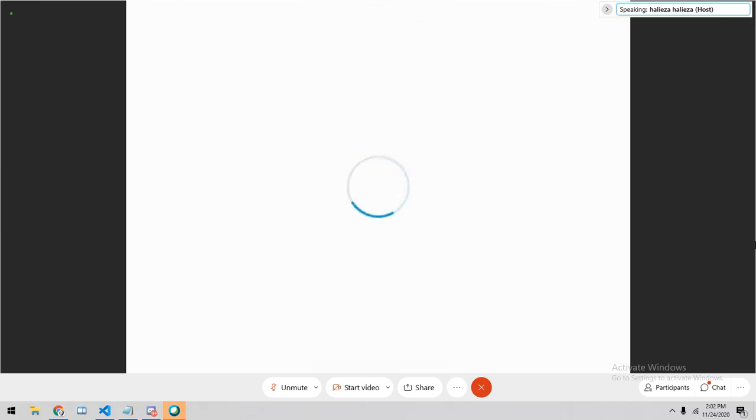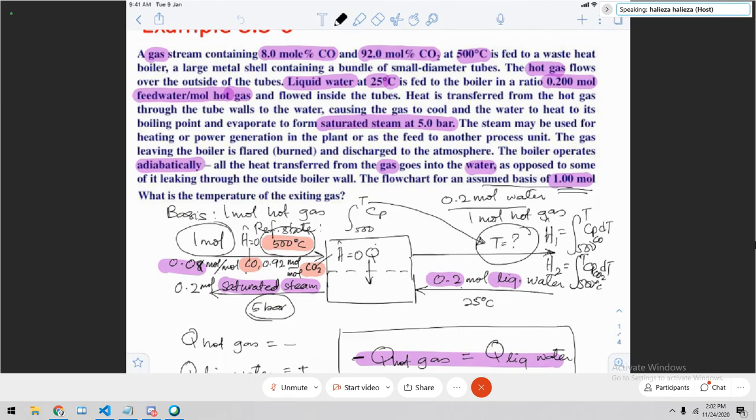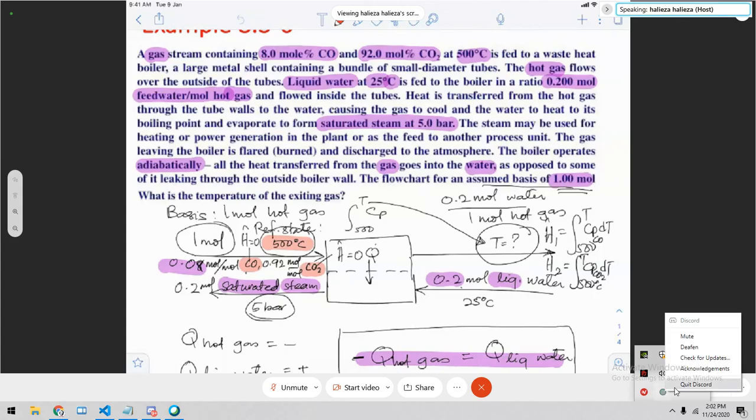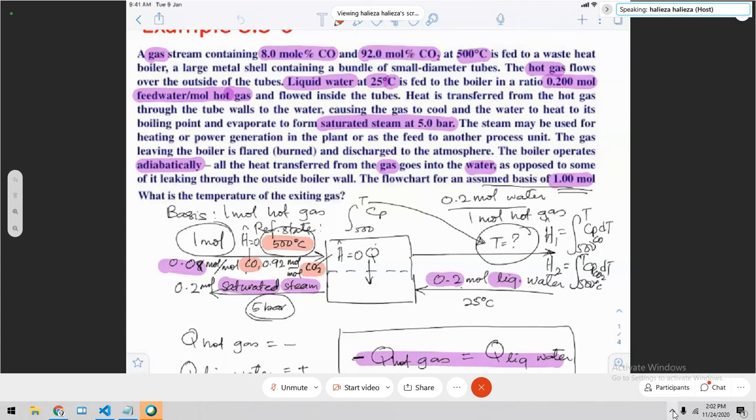There was a question from, I think, Aiman. He asked if we select the reference state to be, for example, 500, somewhere. Was this the question that was asked, Aiman? If we use the other reference state instead of this one, isn't it? Yes, doctor. Okay, in that case, if you choose the reference state to be that temperature, you cannot use it as a reference state because that is the unknown temperature.